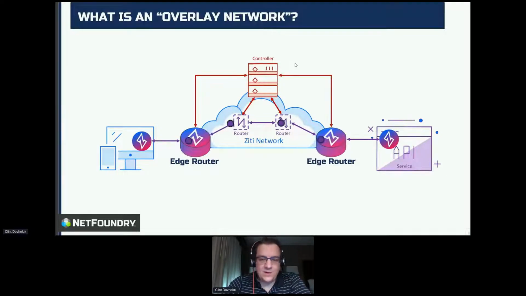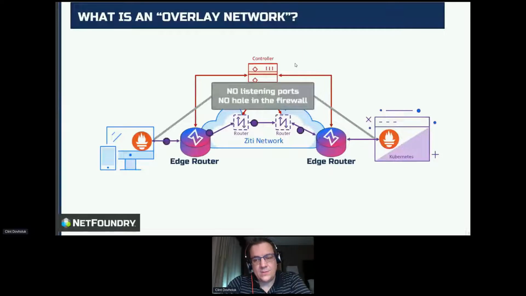Now, I didn't show any firewalls. I actually could have probably shown some firewalls in between the devices and their edge routers, but there are clearly edge firewalls involved, and there are no inbound ports. And that's what we're going to do with Prometheus. We're going to take a Ziti SDK, we're going to bake it into that Prometheus server, and then we're going to deploy that Prometheus server, and we're going to call it Przometheus, because at OpenZiti, what we do is we take everything that has an S and we change it to a Z, and that makes it Ziti, right?